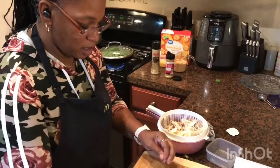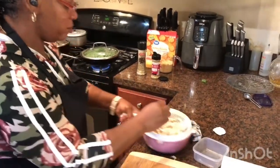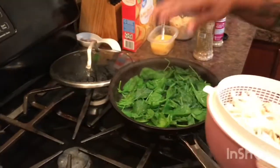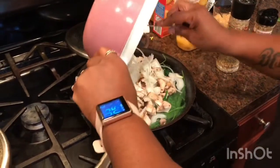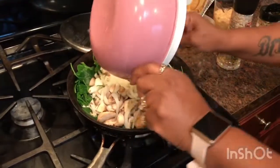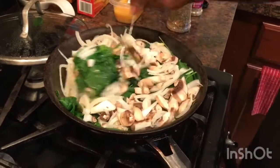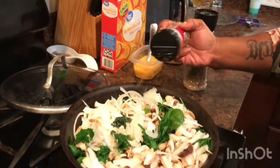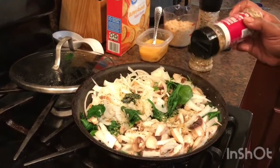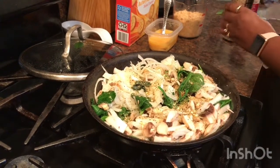I'm gonna add it into my spinach, and I'm gonna season it with my garlic and my Himalaya salt over here while it's cooking down, because it'll cook down fast. And I did add the rest of my spinach in with it, so I'll just pour that in. And we're going to let that all cook down. And I have got Himalaya salt with garlic pepper. I'm going to pour that on there. And a little garlic salt.